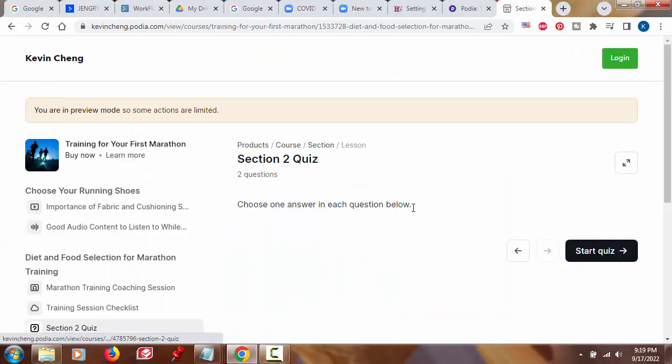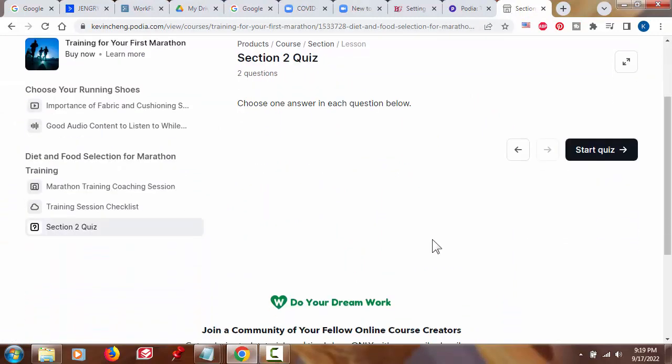And finally, our quiz, which we can't preview. So it says start quiz, and maybe because of the interactive nature of this, you're not able to preview it. But again, you've seen how to create the quiz, and everything is pretty self-explanatory. All right, then, let me close our preview.